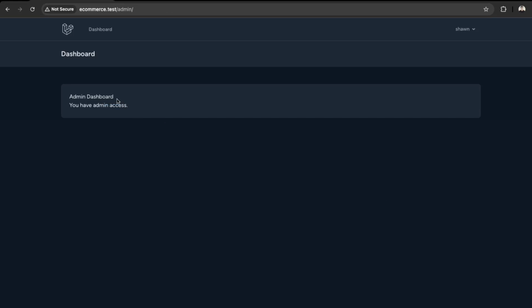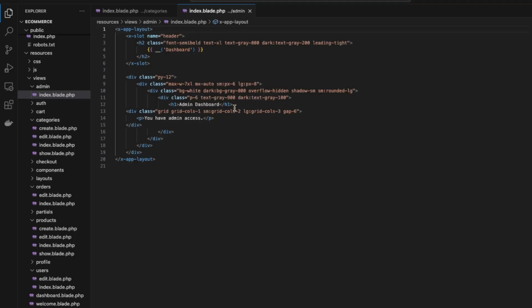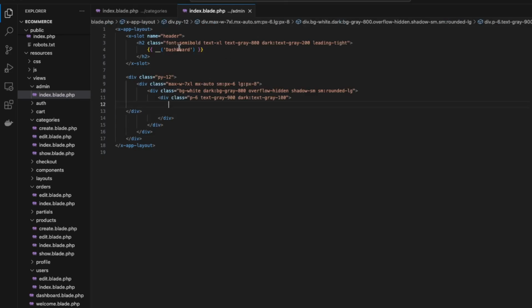Okay, so next let's work on adding the latest orders and users here, as well as updating like the navigation here, and we'll add some buttons just so it'll be easy to access your products, categories, users, and orders. Okay, so let's continue with that. Let's go back into VS Code and edit our templates. Okay, so let's just remove the H1 here. Okay, so yeah, we can just remove everything here. So we'll update it all. And then up here in the H2, we can just change this to admin.